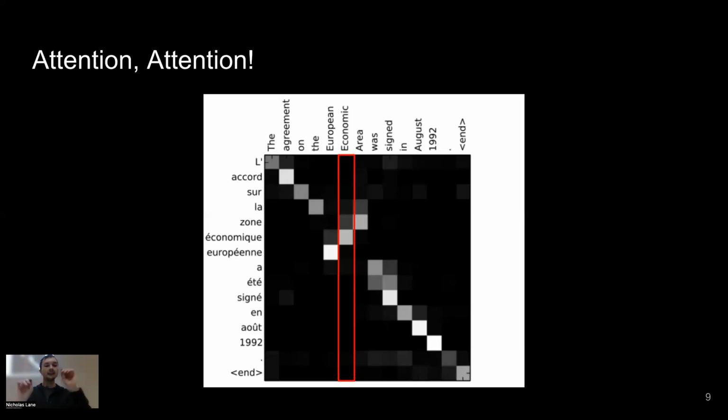So in the case where we're going to produce a translation, we're about to generate and say, okay, what word should come next? And when I'm trying to translate this whole sentence that I've had in my encoding here, as I'm decoding the translation, what are the appropriate pieces of input for me to use when I generate the next word that happens to be economic? Well, then these colors here are a representation of all the alphas. And so for a word like economic, you can see that it's really heavily going to consider this French word économique or something. And so this is the mechanism described at work.